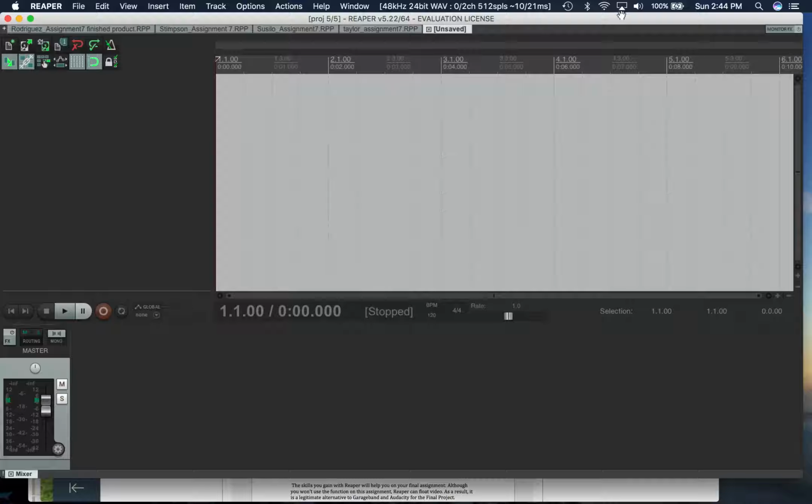I think Reaper sounds great, and it's really easy to use. You can do all sorts of cool automation as well, pretty much anything. And we're actually going to be using this one for the final project, where you're going to drop a movie file in and then turn the original audio down and replace it all with your own creations.